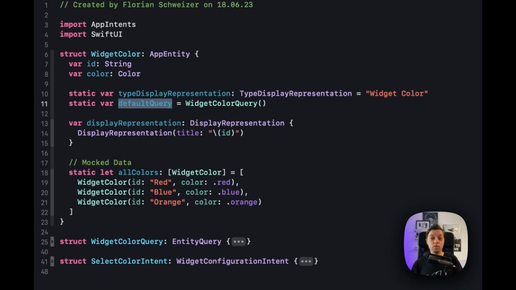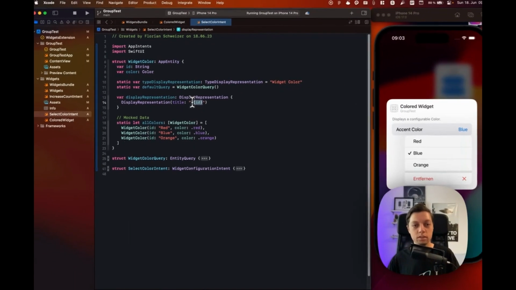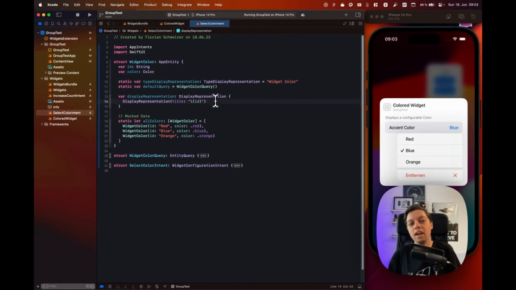And this is also where I defined which color is selected by default when creating this widget. You then also have to implement a display representation, which basically is the string that is displayed right here in the selection menu. And I'm just showing the ID because I'm using ID as a name parameter basically.